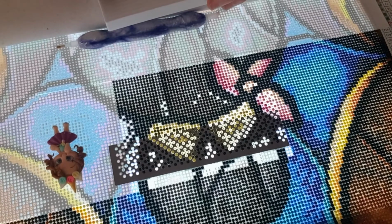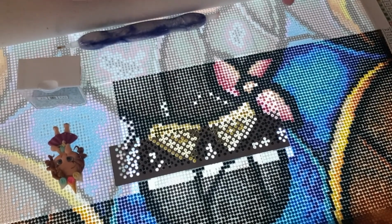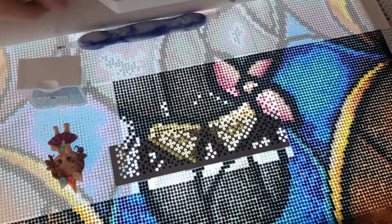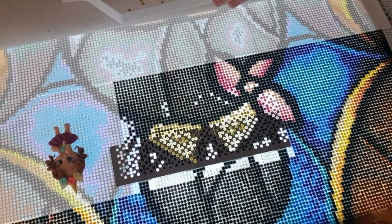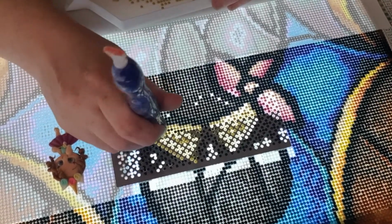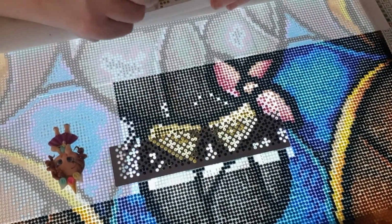Maybe I'm gonna do 50 minutes on this one and 50 minutes on the square drill. Then I'm gonna change out to the square so I can put in both round and square on this movie.